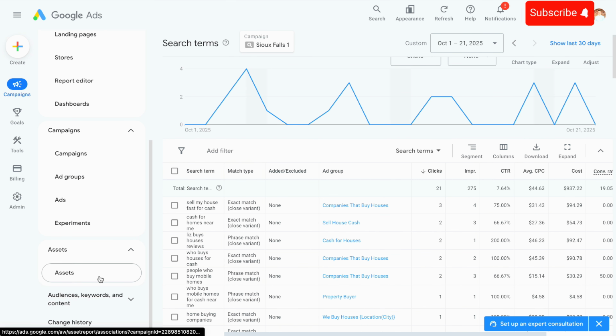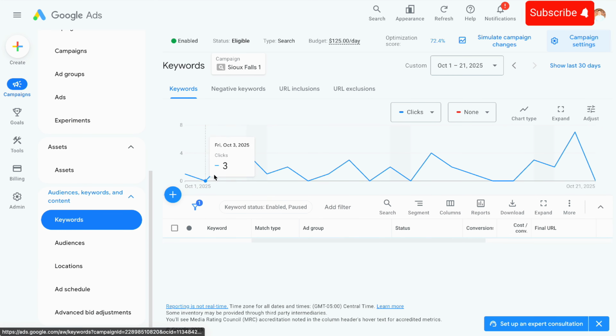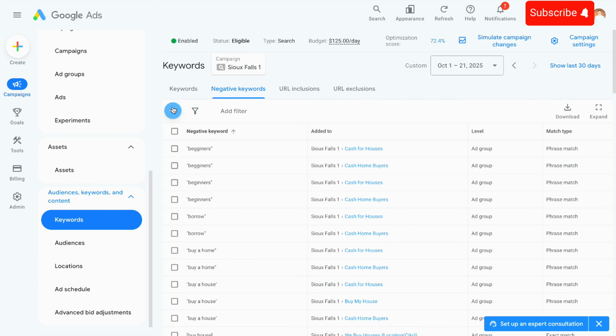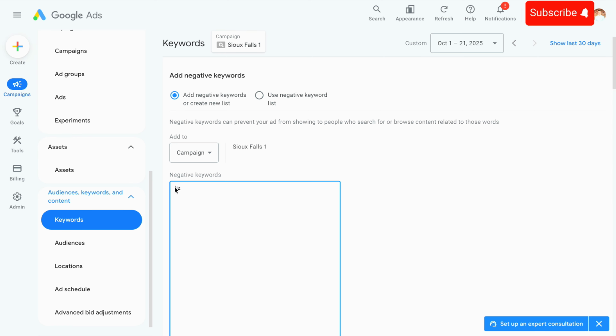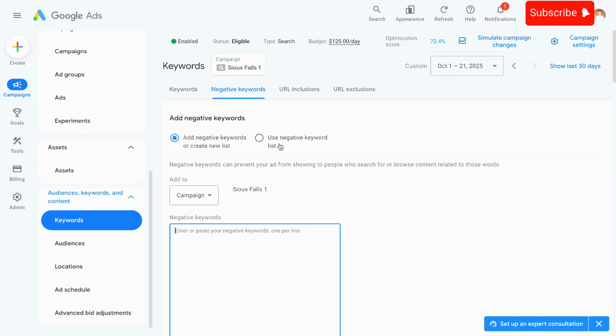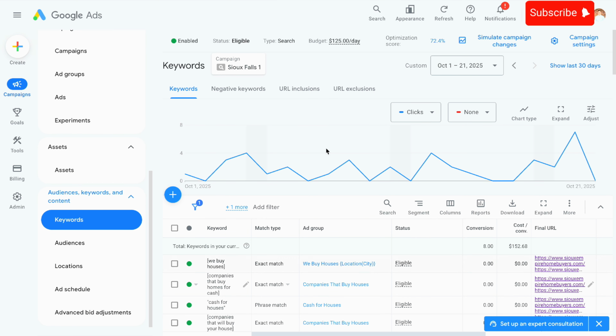You pretty much go over here down to your keywords and it's going to show keywords. It's going to show negative keywords. I've already added Liz as a broad match keyword, but for example, I'm going to do Liz. And basically this is broad match. This is phrase match. And this is exact match. And in most cases, in a thing like Liz, which I'll probably make a video about adding negative keywords to your campaign in a different video, but that's how you add negative keywords very, very simply, is you want to just get rid of stuff like that. So cool. Otherwise, there's not much else to it.